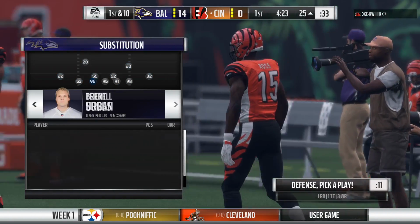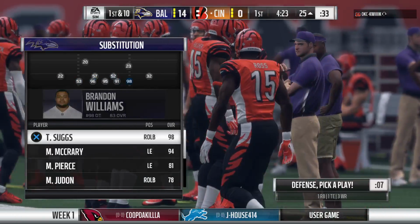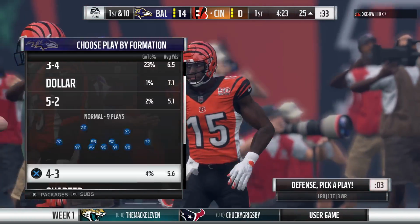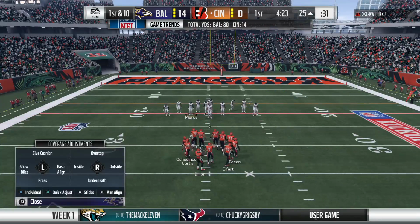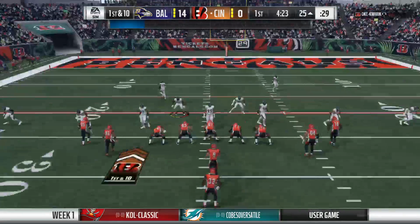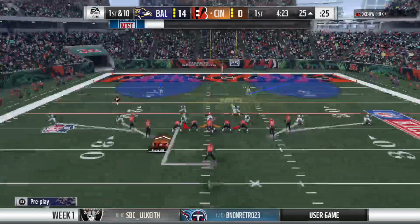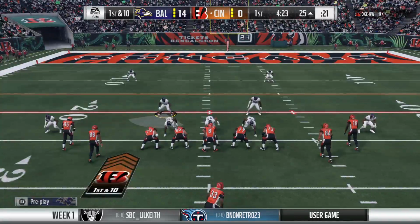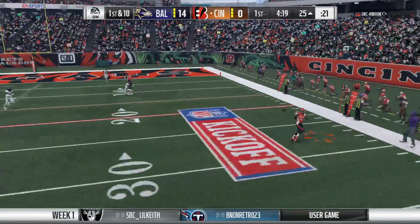This becomes a pretty important drive, doesn't it? It certainly does, and a lot of the teams script plays. We know that, right? They have a script to start the ball game, and typically those scripts go between 12 and 24, 25 plays. Down 2 touchdowns early, probably not very deep into their script. I think that they'll stay with it. I don't think they'll abandon it just yet and try and generate some offense on this drive. Anything. At least 3 points. Get that 0 off the board. Trying to shake off the interception from the last drive.